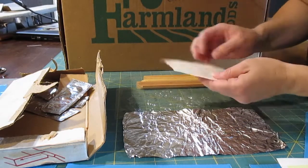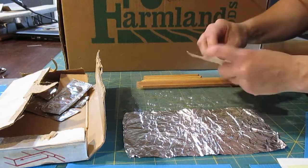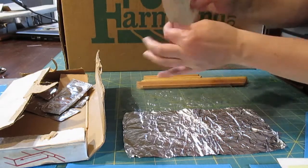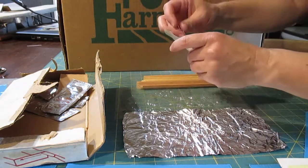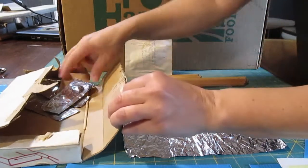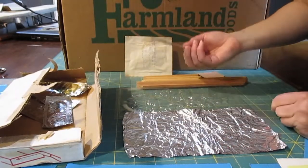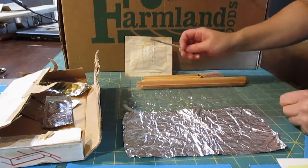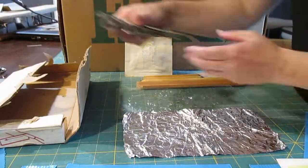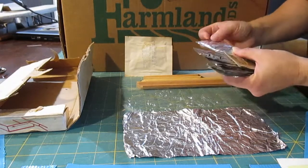Hanging instructions. I think there's hardware in there. Oh, it's for hanging. Those little sawtooth things for hanging. Are there nails? Yeah, there's two nails in there. I'm gonna leave those in there. Two little tiny nails and one of these. So obviously we're gonna be hanging something. A little scrap of sandpaper. Paintbrush without any bristles, because something ate all my bristles. And my foil packets that have all the products I need, which of course are going to be completely dried out because they always are and not useful.